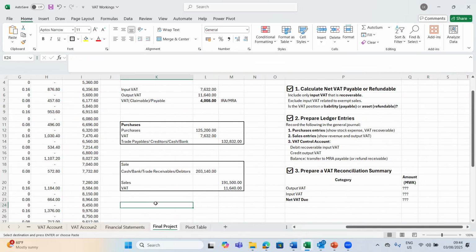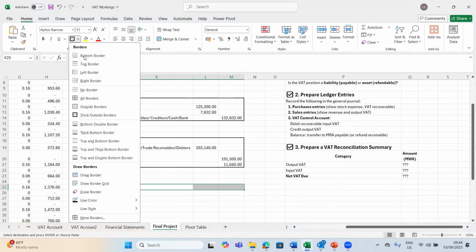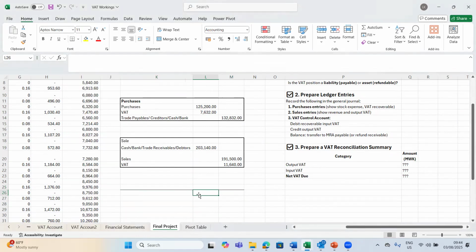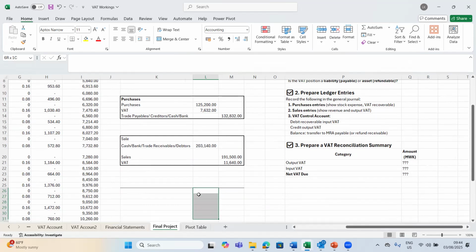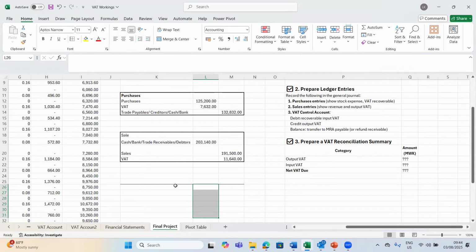And then on the VAT control account, let's create the VAT control account. It will simply be like this. VAT account.